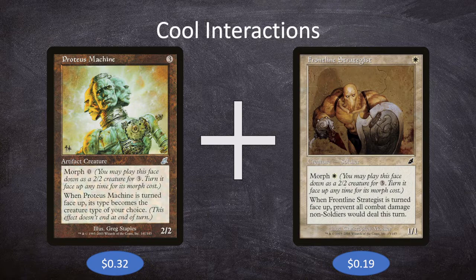So we can flip up Proteus Machine, make it a soldier, have Frontline Strategist, and that allows us to either surprise block a bunch of our opponent's creatures if they're attacking us, hopefully kill some of them with some soldiers, or if we're attacking in and our opponents block and we don't want our creatures to die, we can just flip up Proteus Machine, make it a soldier, use Frontline Strategist, and keep our creatures around, and again, hopefully kill some of our opponent's creatures on the way out.